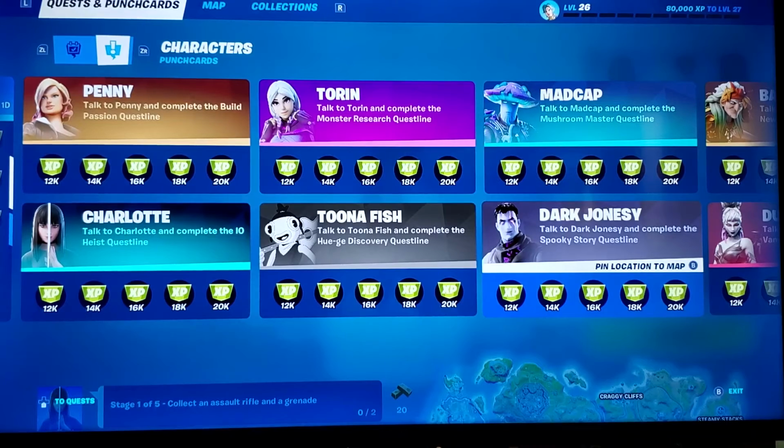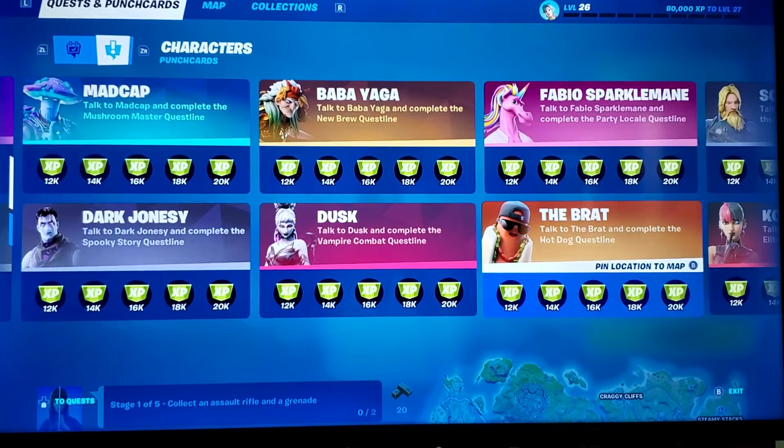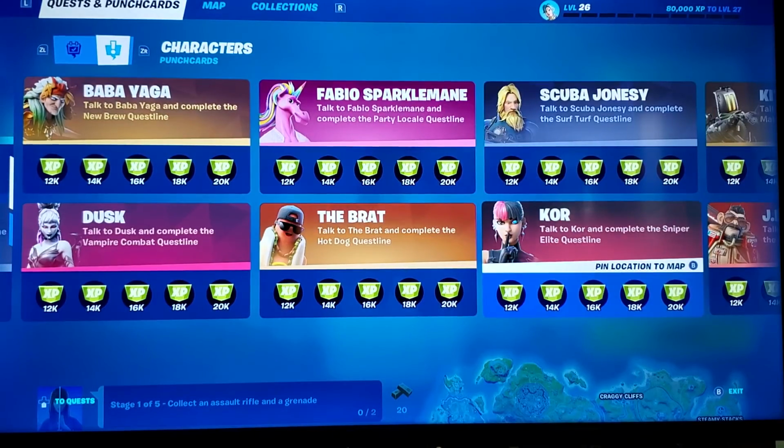Madcap, huh? Well, that's a new one then. Talk to Madcap and complete the Mushroom Master questline. Dark Jonesy. Talk to Dark Jonesy and complete the Spooky Story questline. Ooh. Baba Yaga. Talk to Baba Yaga and complete the New Brew questline. Dusk. Talk to Dusk and complete the Vampire Combat questline. Fabio Sparklemane. Talk to Fabio Sparklemane and complete the Party Locale questline. The Brat. Talk to the Brat and complete the hot dog quest line. Scuba Jonesy. Talk to Scuba Jonesy and complete the surf turf quest line.